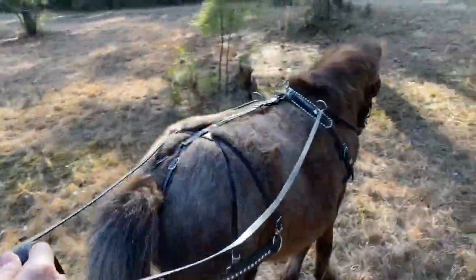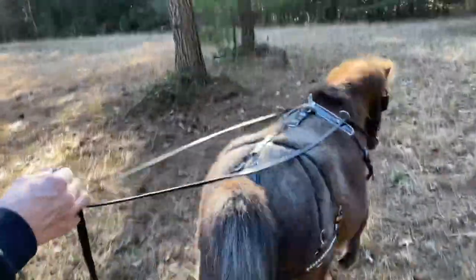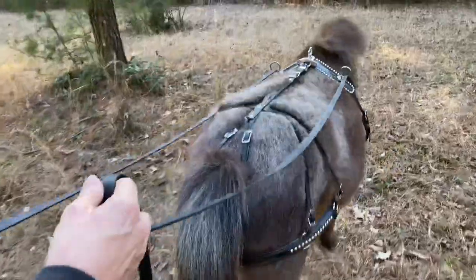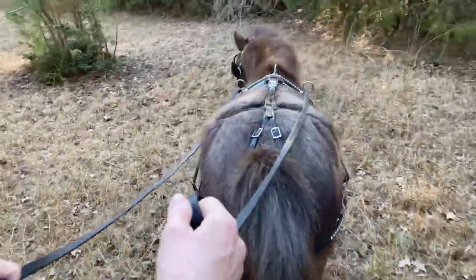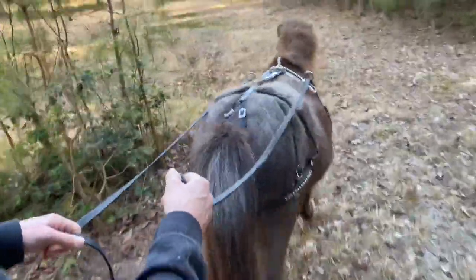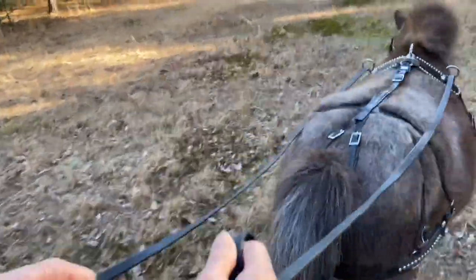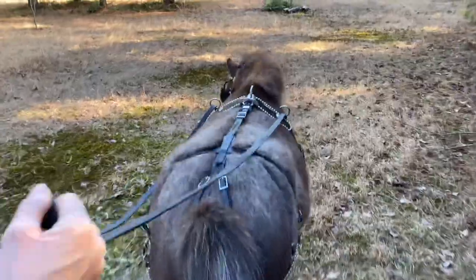Today when I went out and I was doing some other chores, my husband was over where Teddy was, and he told me that I had set out the harness and all, and he said that when I started walking towards where Teddy was, he came running from the end of the pasture right up. He came right up to me. I think that this little guy really enjoys going out for these walks and seeing what there is to see out here.